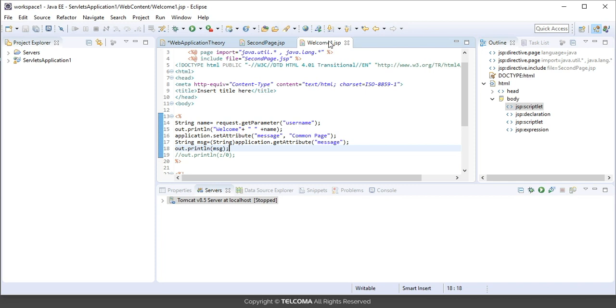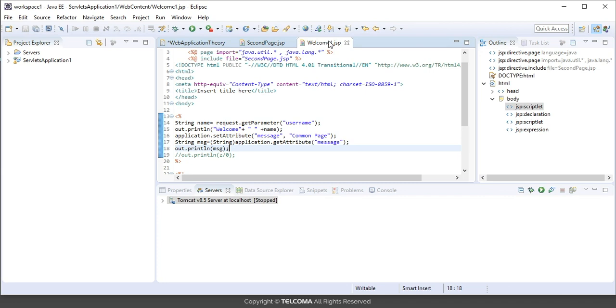But if at runtime I make some changes in second page.jsp, those changes will not get reflected in my welcome1.jsp, because in the life cycle of a JSP, translation happens first, and running of the service method happens in the next stage. So it will not get copied, and we'll be seeing the older content only. So it's not good for dynamic pages, pages that we modify at runtime.